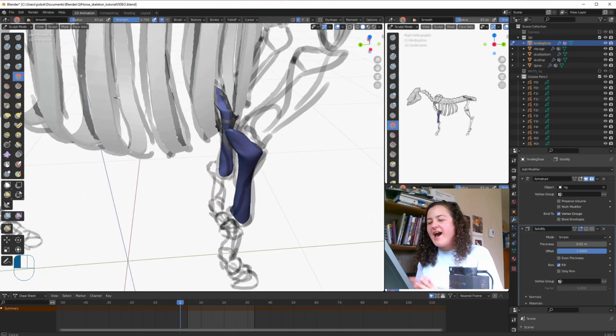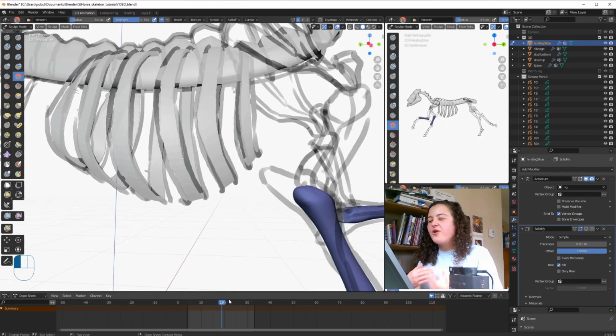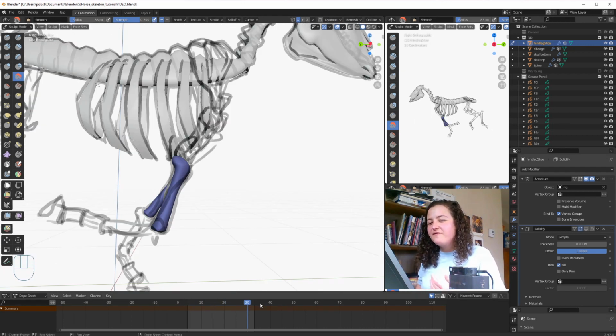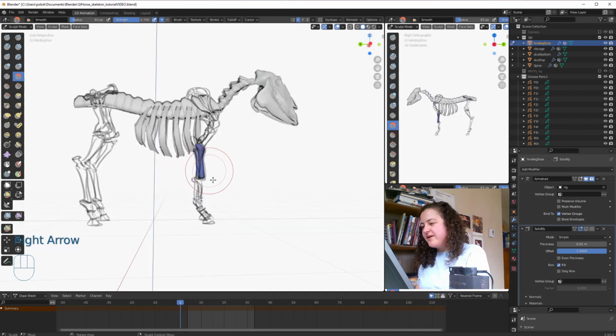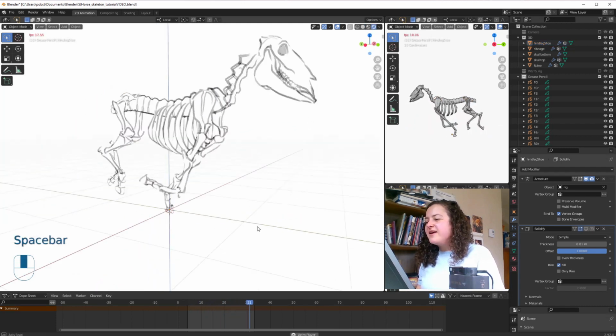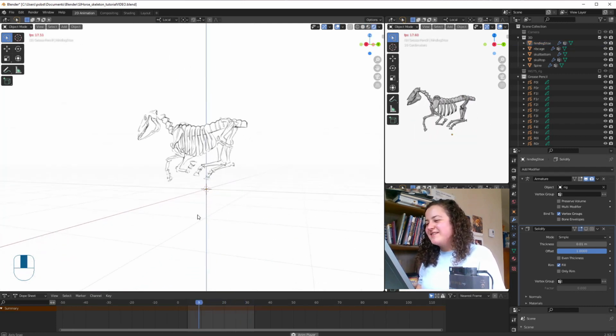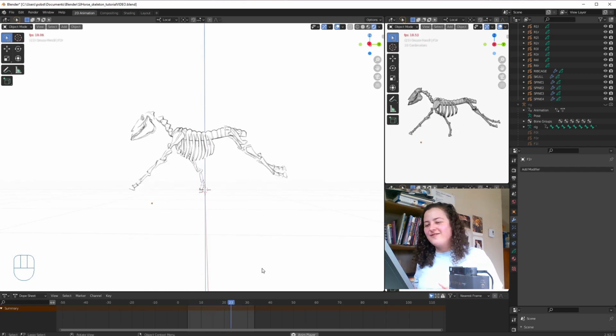I'm glad that we had this protuberance to start with, because this gave us something to draw our grease pencil strokes on top of. But now that it's acting a bit funny with the animation, I just prefer to shrink it down. And you know, some of the strokes may overlap one another a little bit, but I still think we have a really great looking animated grease pencil horse skeleton. And I am so excited to see what we're gonna get at the end of this.